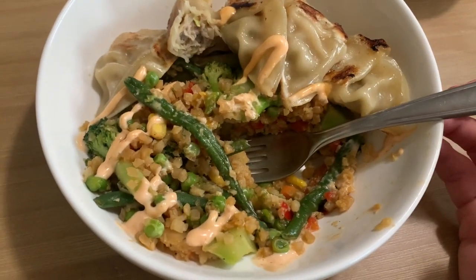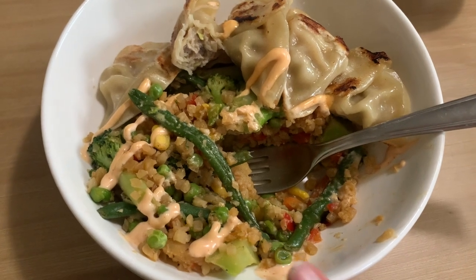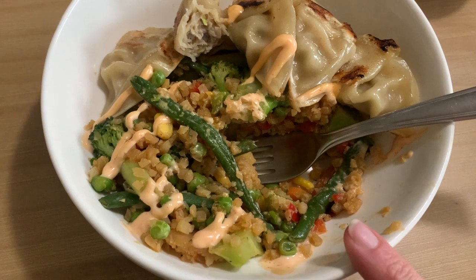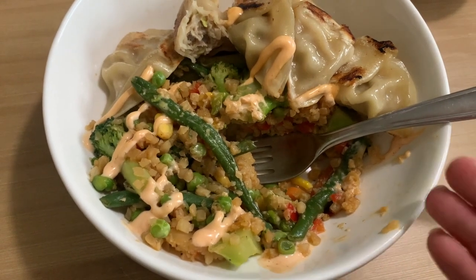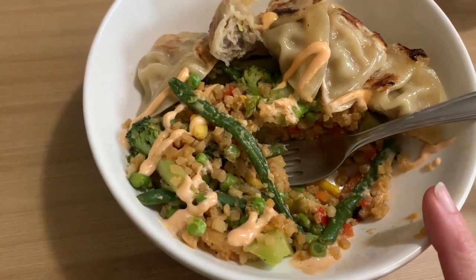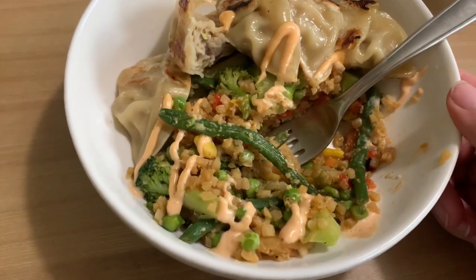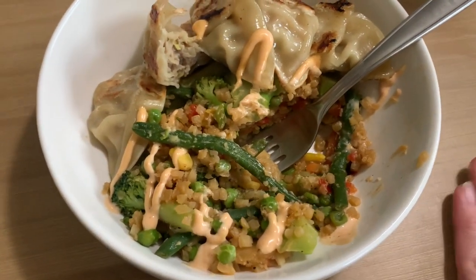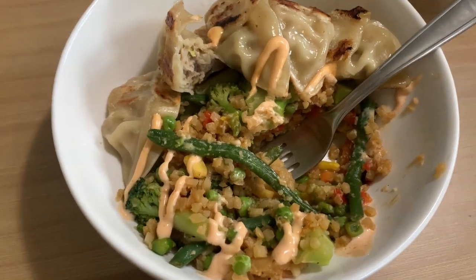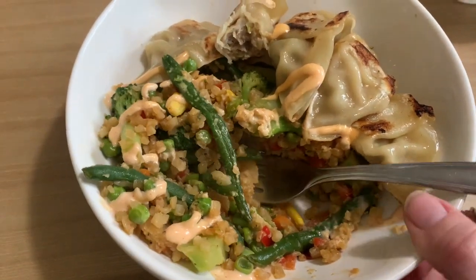I could eat this every single night, and truly, this is the best cauliflower rice that I've ever had. It took me a long time to find the Trader Joe's stir fry. I've had it from other places, but it was sold out for a while and then I kind of forgot about it. Delicious. It is definitely the best flavored, and then just a little bit of soy sauce. Perfect. It doesn't even feel like I'm not eating rice, and trust me, I'm not a cauliflower replaces everything type of gal. Truly, I eat real rice almost every day, but this is amazing.